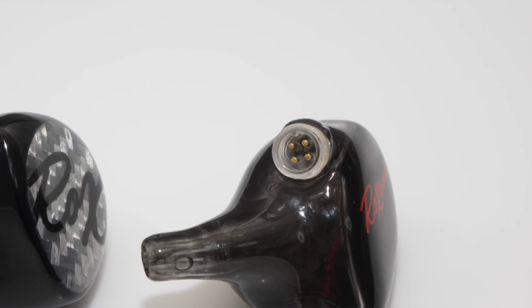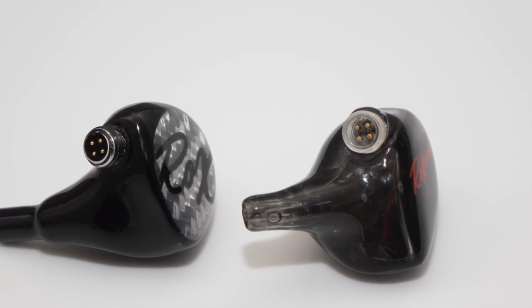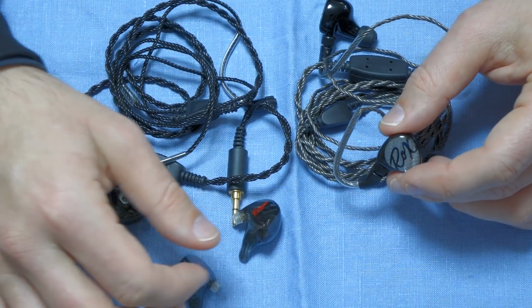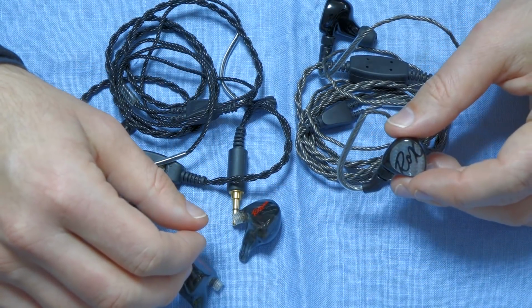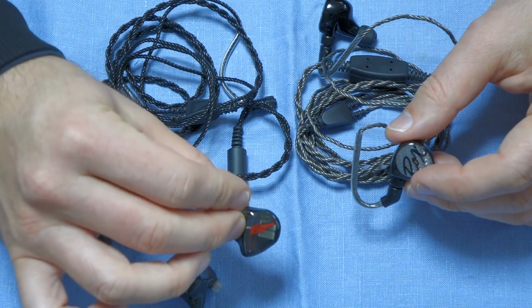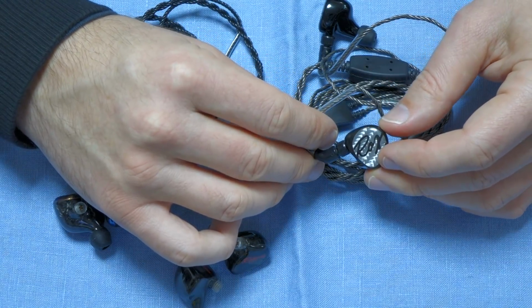Now, there is a lot of detail that comes through with these. I've used the original Roxannes with a variety of players, and it was clear going from, say, an original X5 up to, I think it was a Cal XM, and then up to an AK240 back at the time, that there was an increase in detail going through the DAPs with these, but they're not a delicate sounding IEM.